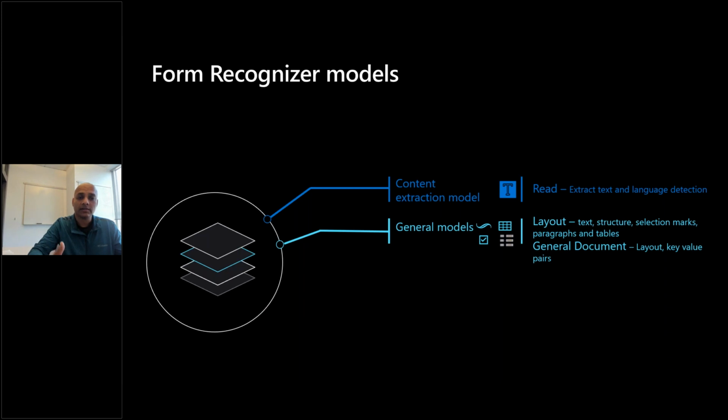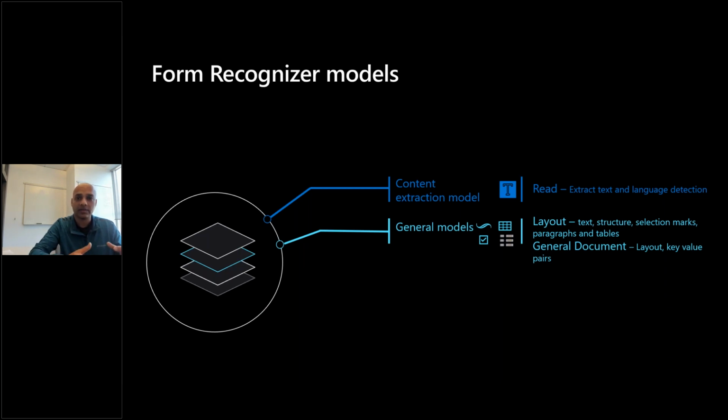And these models, for example, the layout, extracts all the things that read does. In addition to that, it extracts structure. So when you think about structure, you think about things like table extraction, paragraphs, assigning roles to paragraphs, and things like that. The core value of what layout does for you is that it allows you to decompose a document into granular parts, and then you can use that for downstream analysis tasks, right?